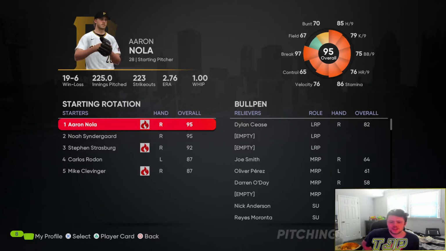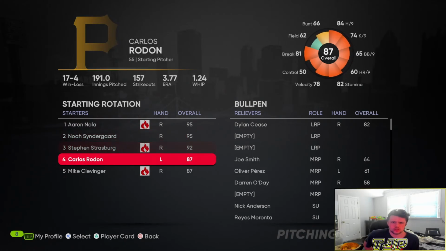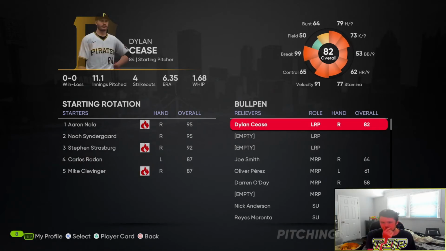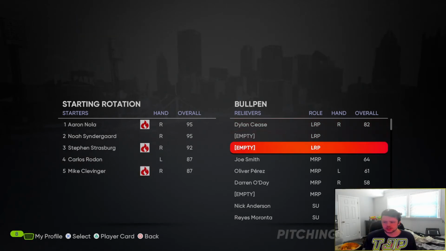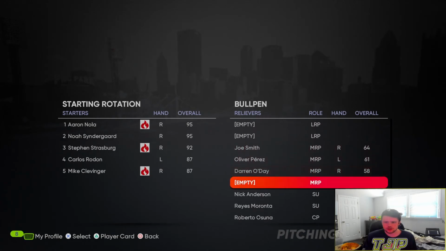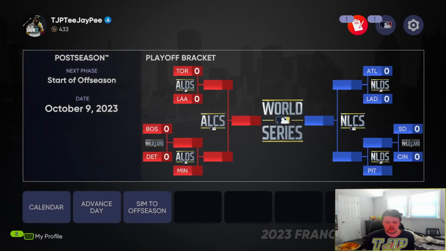It's crazy. Aaron Nola, he had a really nice year. Same thing with Syndergaard. Strasburg ended up doing pretty good. Carlos Rodon, good year from him. And then Mike Clevenger, also a really good year. Dylan Cease didn't pitch that much, but now we have a little bit more arms in the bullpen. I mean, the middle, I'm a little worried about. The back end, I'm not worried about. I think we'll be good there. But only time will tell.